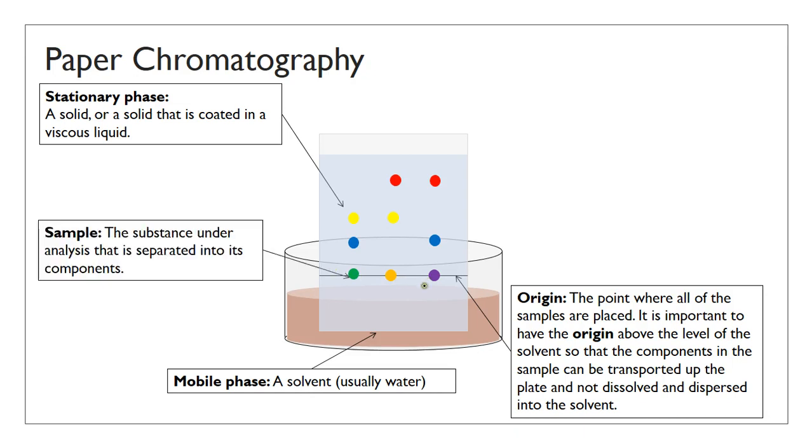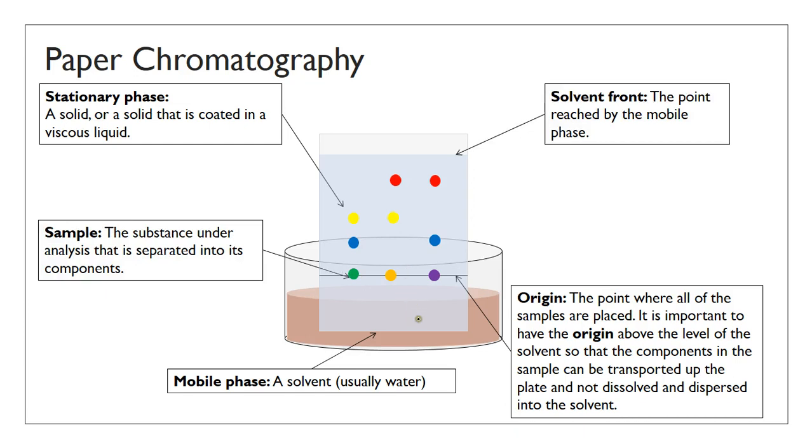And so the samples are loaded here, and what is going to happen is the water is going to rise up the paper, or if you want to sound fancy, the mobile phase is traveling up the stationary phase, and as it does so, it's going to carry the sample with it. And you're going to stop when the solvent front is reached at around here. So the solvent front is the name for the point or the line, if you will, that is reached by the mobile phase. And the idea is you want to stop just before it reaches the end of the paper so you can pick it up and it doesn't crumble into pieces.